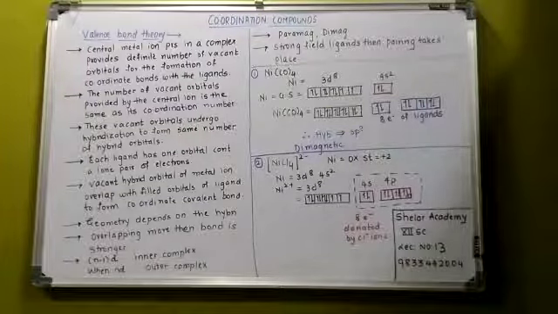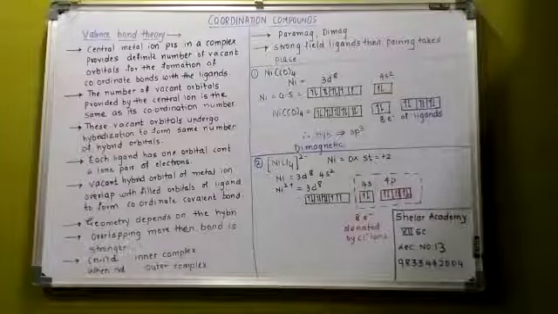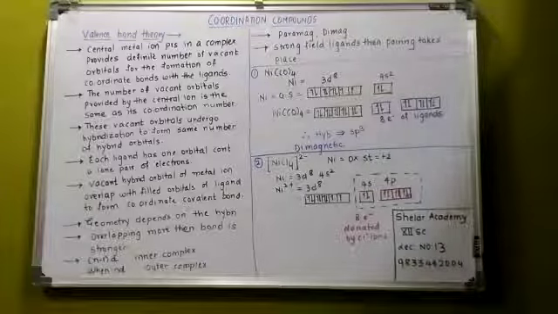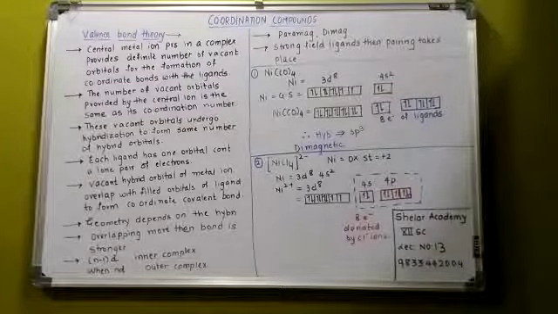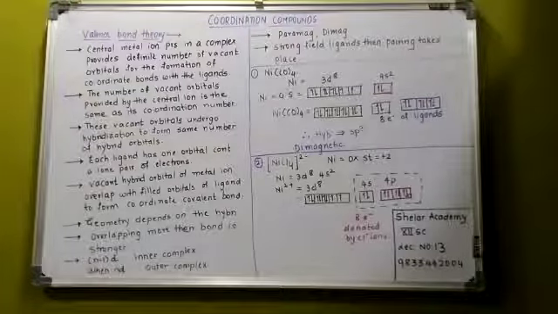Okay, now next, paramagnetic and diamagnetic, how do we decide it. If you see the structure of NiCO4 जो end में लिखा है, does it contain a lone pair of electron? I am not speaking about the ground state electronic configuration. I am speaking about NiCO4. Does it have any lone pair? No. So it is diamagnetic because it doesn't have a lone pair of electron. Next, the strong field ligands अगर हैं तो pairing होगा, अगर weak ligands हैं तो pairing नहीं होगा. This point is very important. Okay, now let us see the example.